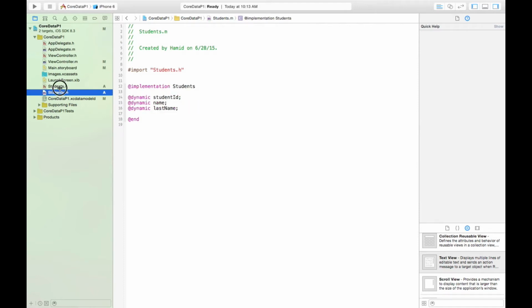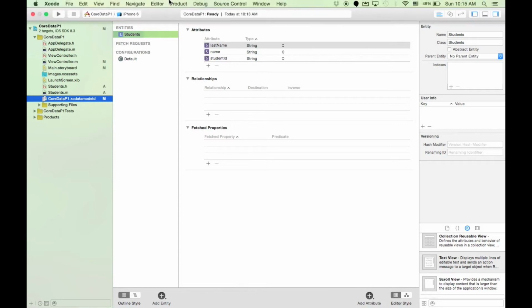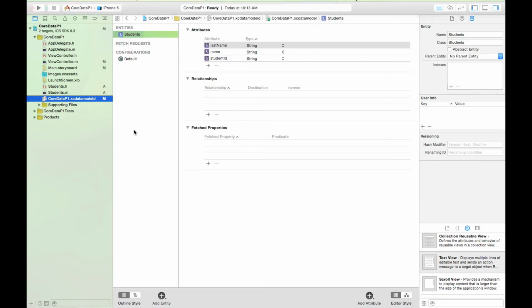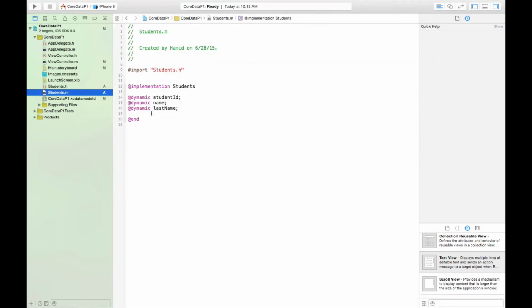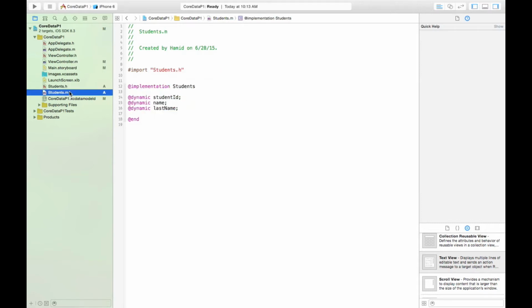I have to recreate them, and the way that we recreate is, again, we click here and then go to the editor and create the NSManagedObject class. But if I modify this class manually, I will lose all of my methods. So it's not a good idea to add my manual methods, like the ones that I created by myself, inside of these two, the students.h or .m file. So how should I do that? How should I subclass it?